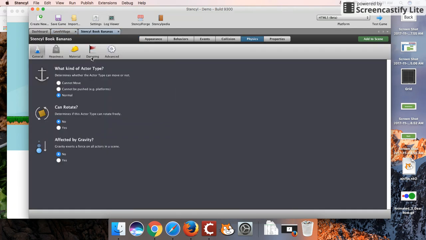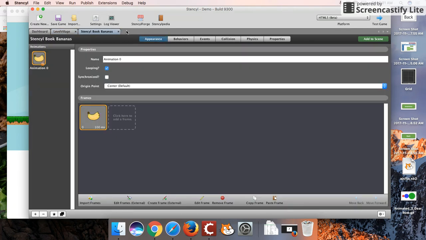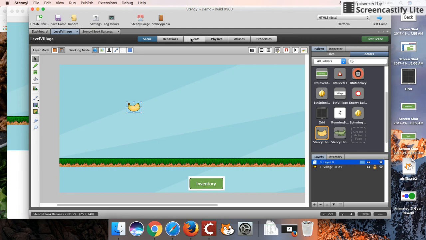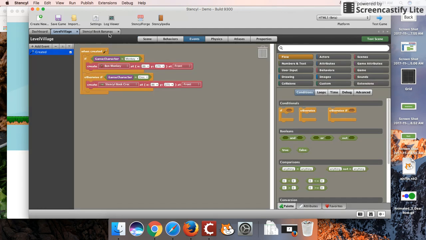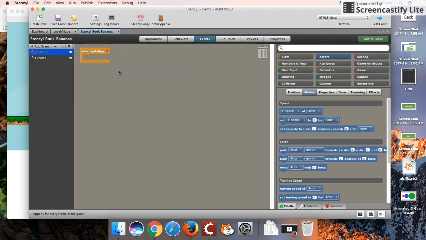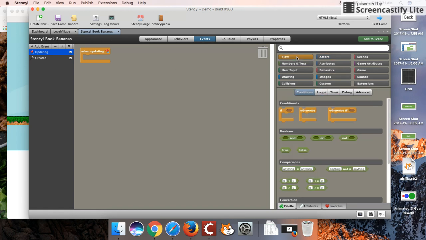Now, I'm also going to make the banana move back and forth. If you want a little bit more detail on this, I suggest you watch my previous tutorial on moving the object around. I'm just going to do this very quickly. So we can do an if. I'll do a double if, actually. I'll do an otherwise if. Okay, so this is going to form a pair: if something happens, otherwise, if something else happens.